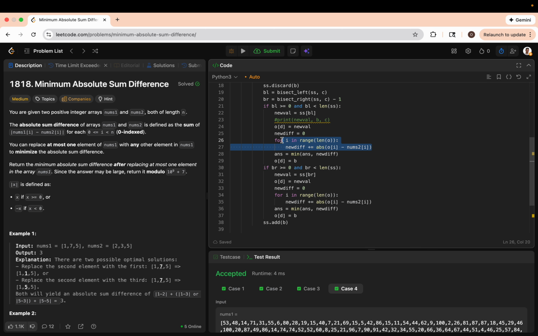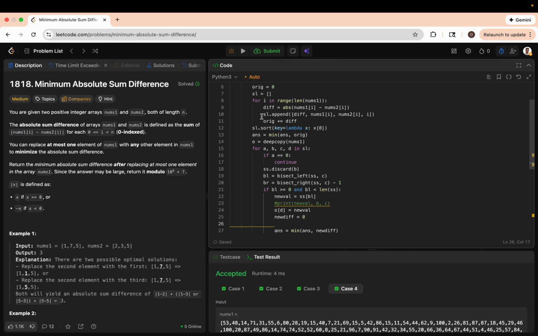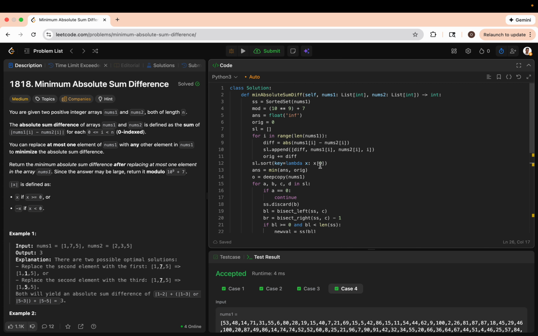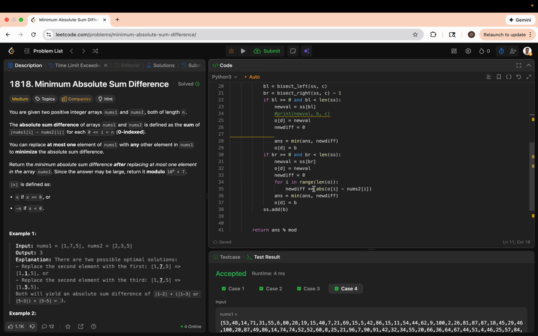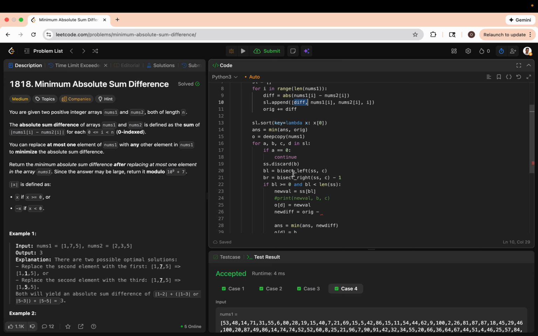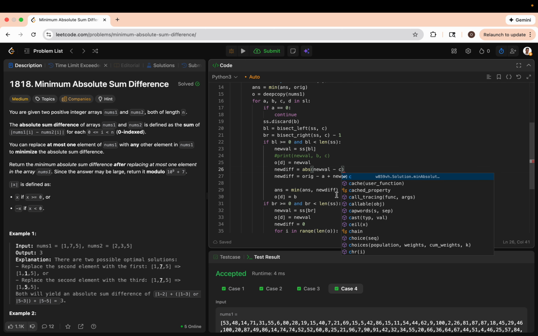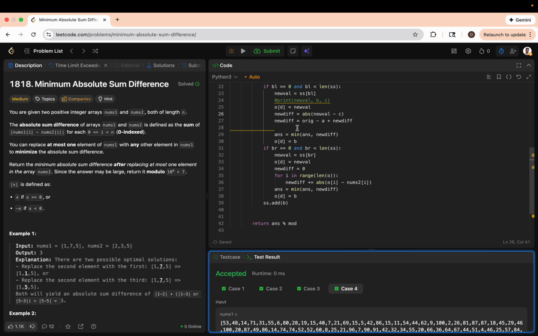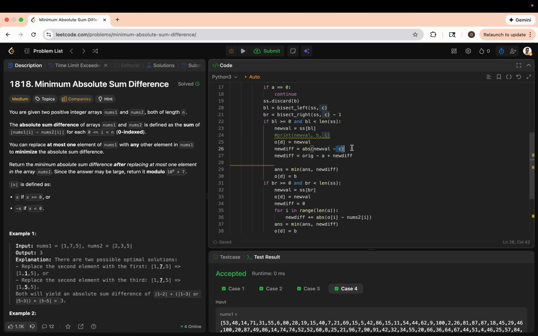Because instead of doing this new diff, we already know the original base is just going to be the total, right, from this. So let's call this total, or the original base is just the original sum, right? So why don't we just say original minus whatever the previous difference was, the original difference, which is at position A, and then we want to add the new difference. And the new difference is just going to be the absolute difference of the new value minus the same thing, which is just C, right? So that is nums of 2 of I, which is C.